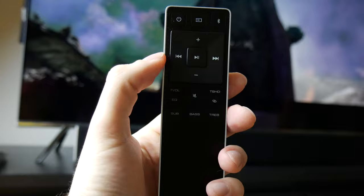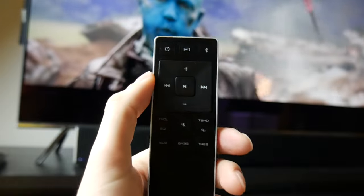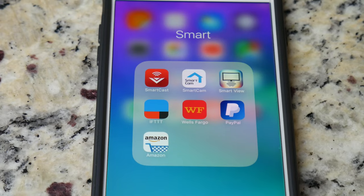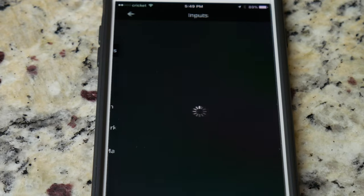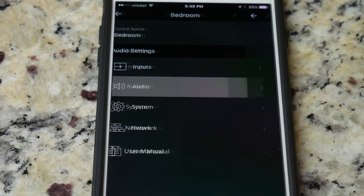The remote control itself is very small and has a variety of buttons, but without any screen to interface with, I found it not to be very useful or functional, and I only found myself using it for volume adjustments. It's clear that Vizio wants you to use their SmartCast app, available for both Android and iOS devices. It's a decent app, and you can control virtually everything about the device with relative ease.